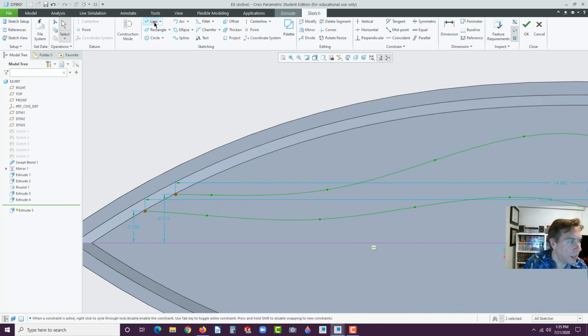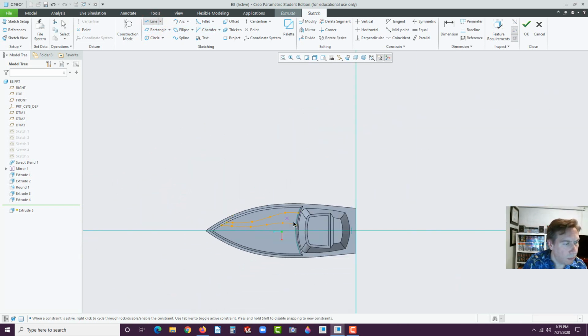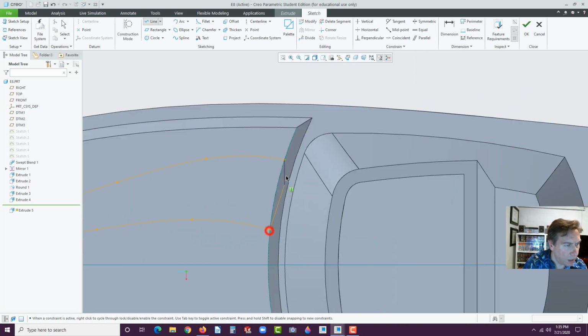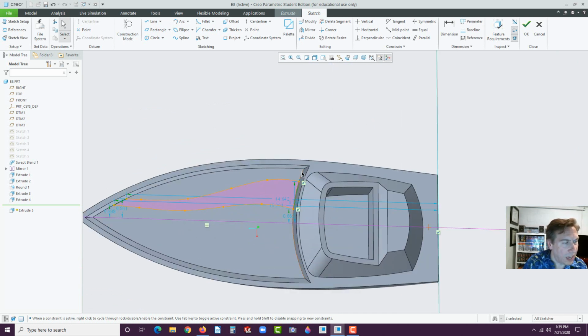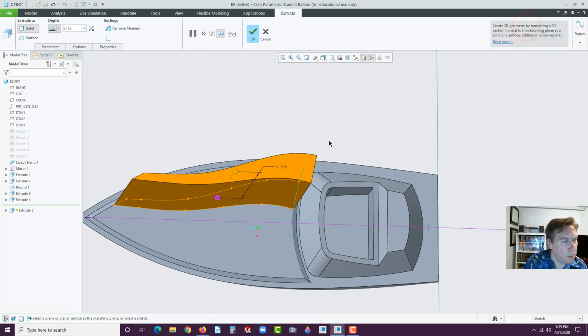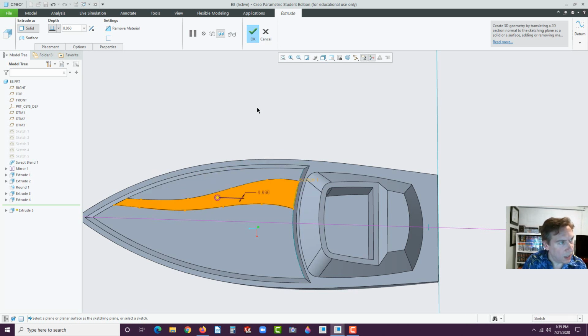All right, now I'm just going to connect these with a line just to save time. And same with this one. Now, if you really wanted to, you could connect them with an arc, but again, I'm just trying to get this done, or connect them with the edge. Now I'm going to extrude that. Could mirror it in the sketch or as a feature later. Either one's fine. And in this case, 0.06.